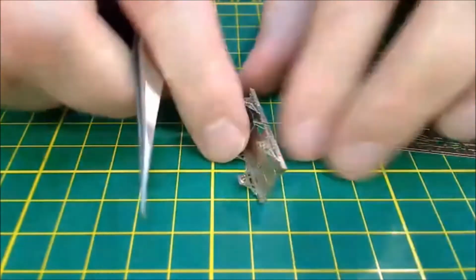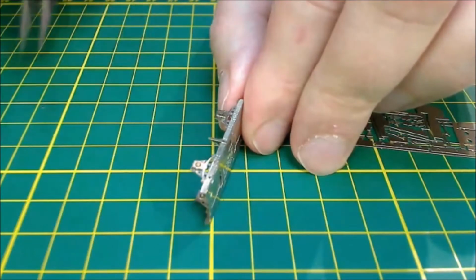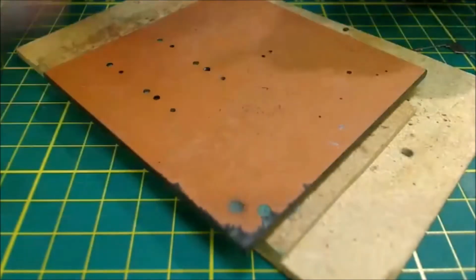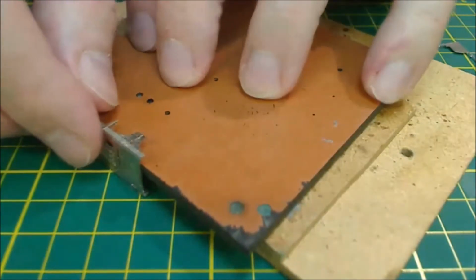So we need some way of supporting the underneath of this axle guard while we build up the axle boxes on it. Now you can sort of make a stack of bits of hardboard and get your soldering board over the edge and put it round like that and rest it on it, and you'd have to clamp several layers of hardboard onto the bench.